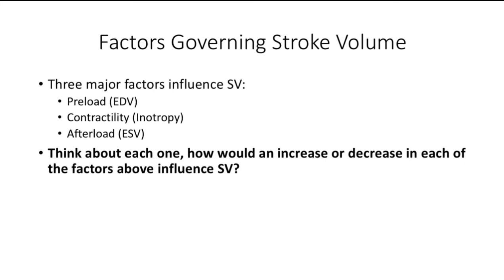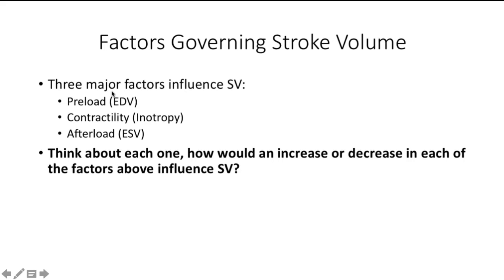All right, now let's think about this. How would each one of these influence this? As I mentioned earlier, when it comes to preload, end diastolic volume is the volume of blood within the ventricles. Let's say this is a ventricle right here, when it's finished filling. Now, what will physically happen to the ventricles once they fill? Well, they physically expand. The more the ventricles expand, the harder they're going to contract. I'll talk more about that in a moment.